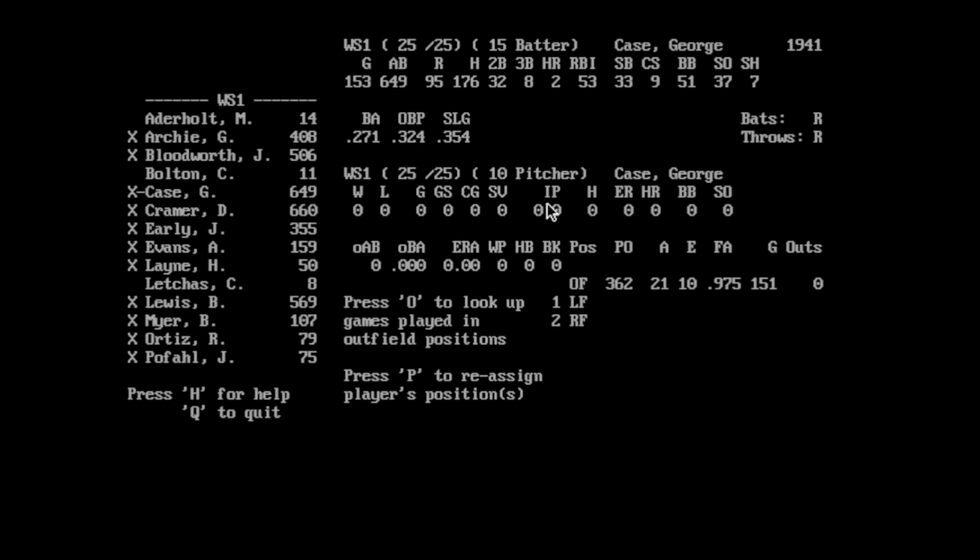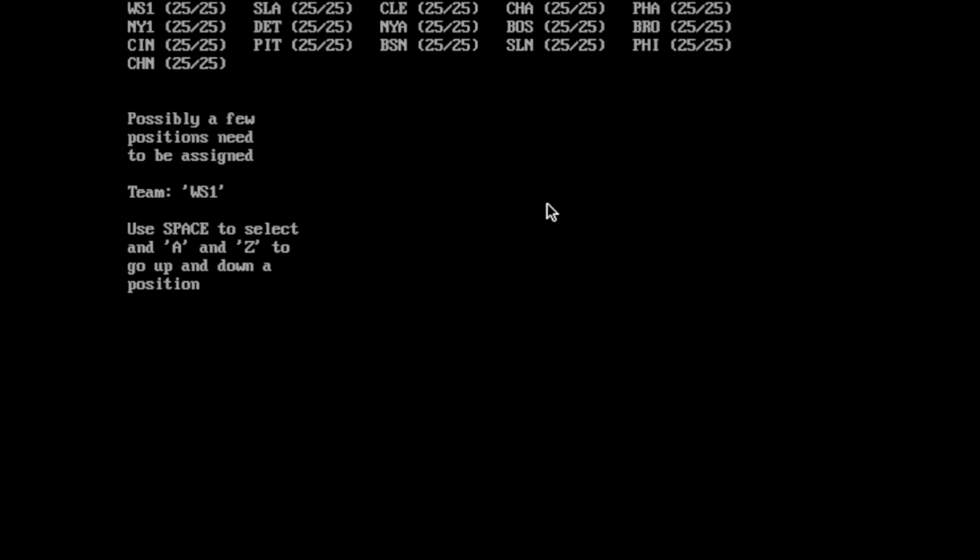So it is now time to hit the E key to export. And we can see up on the top here that every team has 25 out of 25 players assigned.